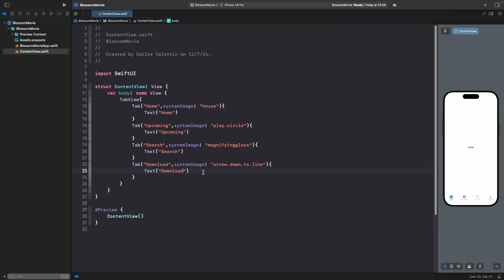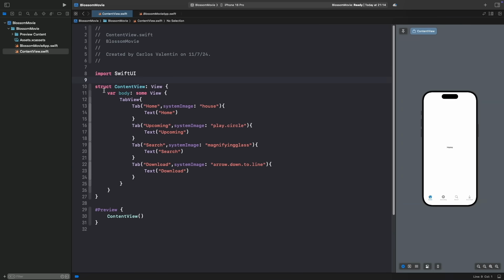I think that looks pretty good for now. We can click through the different tabs in our canvas to confirm. We build our bottom toolbar containing 4 tabs using pretty simple code. SwiftUI makes it that easy. This is a great place to stop. Awesome work. We have our tab view working properly.